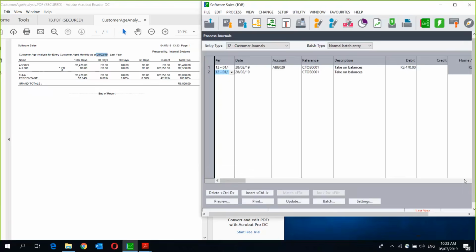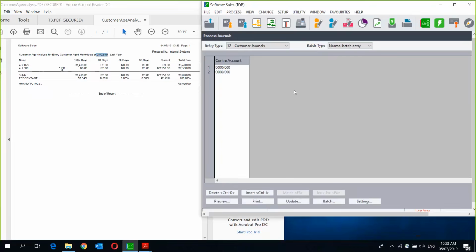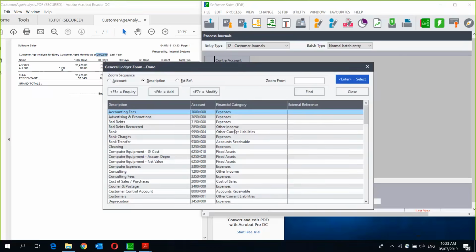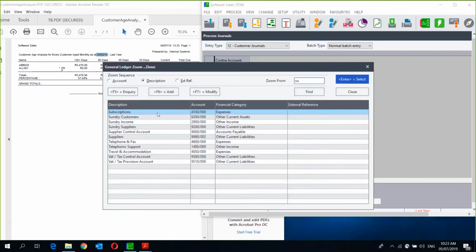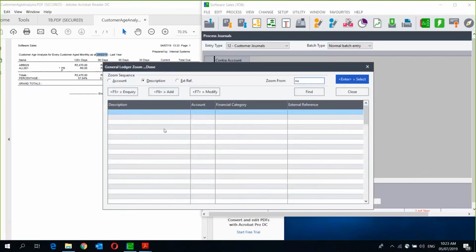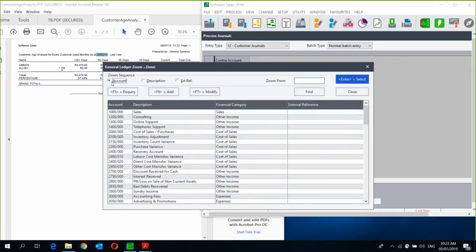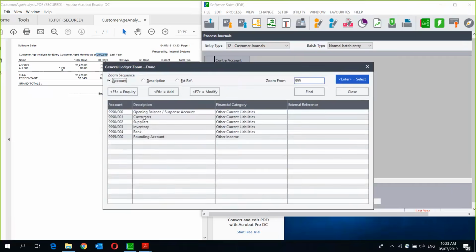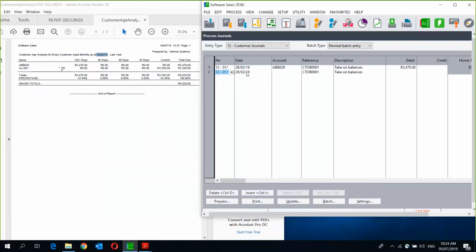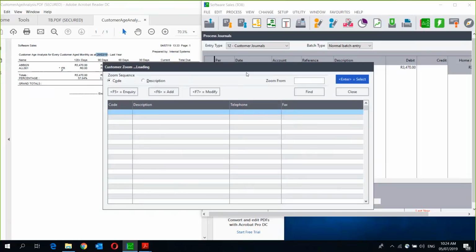Okay, and guys, this is where now it's important. Sorry, one thing that I should have actually shown you, my apologies. The contra here is where you now are going to enter your suspense account. So this is where you're going to go, okay, I want my customer suspense account. Let me rather do it this way. And you also select your customers, because obviously it needs to go and fetch it, credit that account, and debit the customer control.